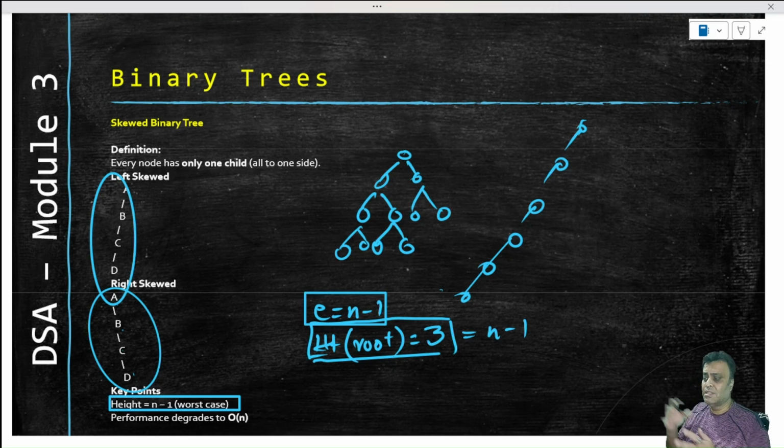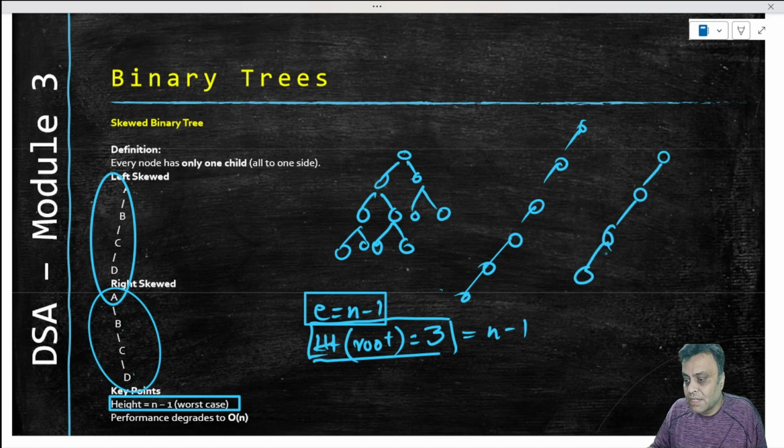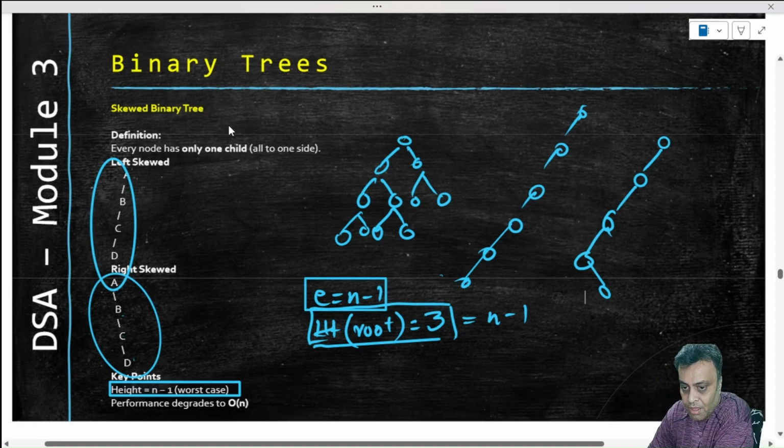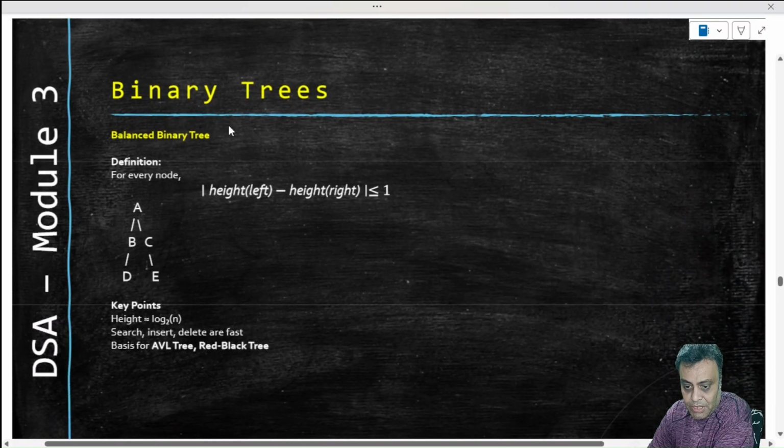If it is in the worst case skewed, that means it always goes right, right, right, right, or left, left, left, left. There is no deviation like it goes left, left, left, and suddenly starts going right. I'm not talking about that. We are talking about a completely left skewed or completely right skewed binary tree. The height of that particular binary tree will be n minus 1, as simple as that. And we have already established it earlier. So that's on the skewed binary tree.